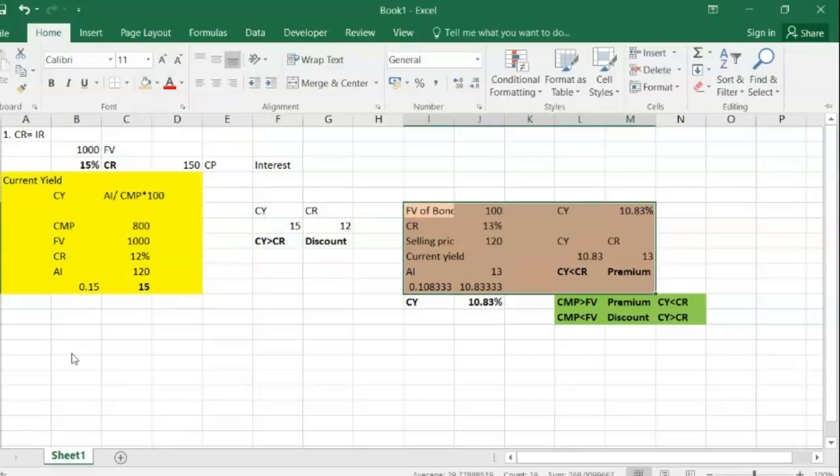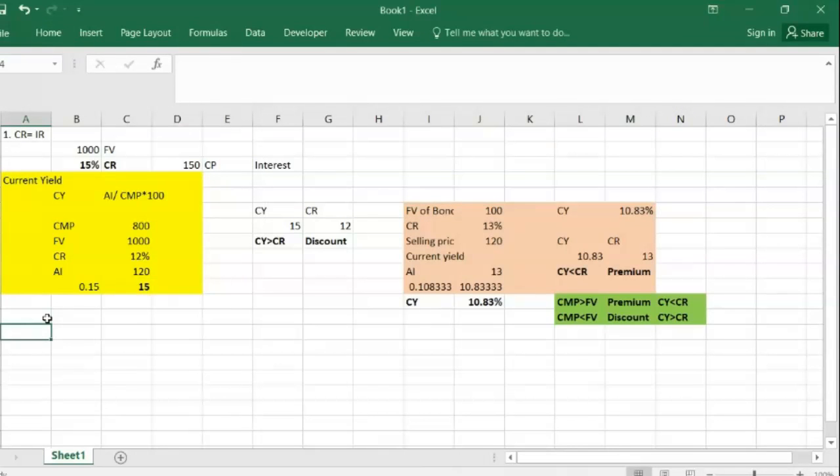Okay. Once again, I will give one more problem on the same topic. For this problem, you need to calculate the percentage, as well as interpret whether the instrument is available in the market at a discount rate or at a premium rate. The face value of the debenture is 1,000 rupees, the coupon rate is 15%, and the current market price of the instrument is 1,400 rupees. Make it fast.